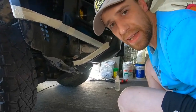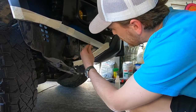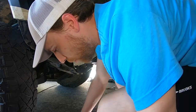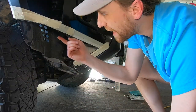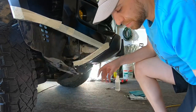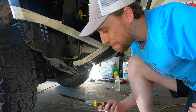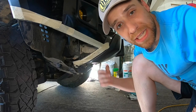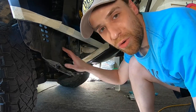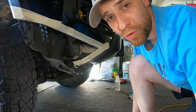So there you have it — a nice, clean cut. I'm basically a sixteenth off. There's a couple small gaps, but once I put that edging on there, that protective edge, it'll be a really, really nice clean line. It can be done by hand — it takes a little bit more effort than a cutting wheel, but it can be done, and once you're done with it, it can come out nice and clean. Let me go over some plans for the interior liners here, clean everything up, get the trim on there, and we'll see what we got.